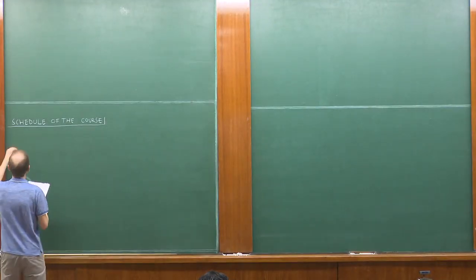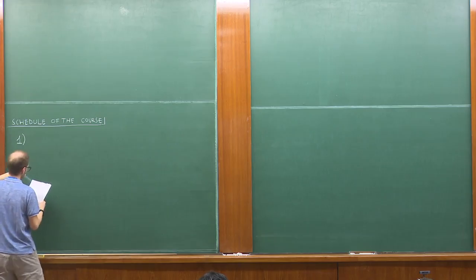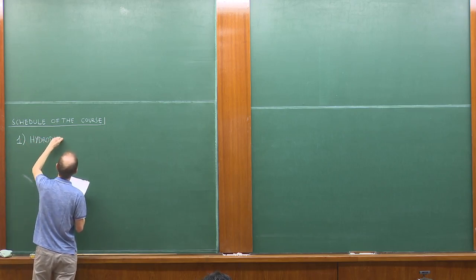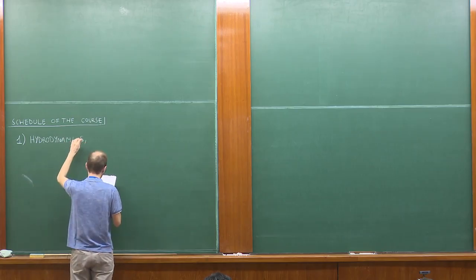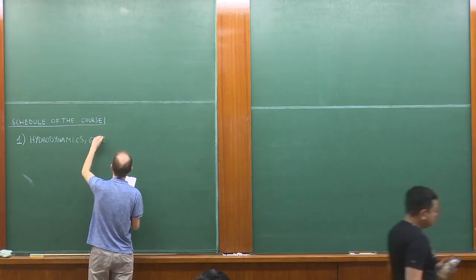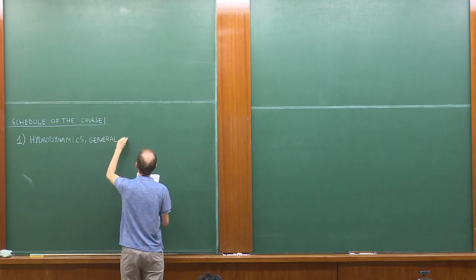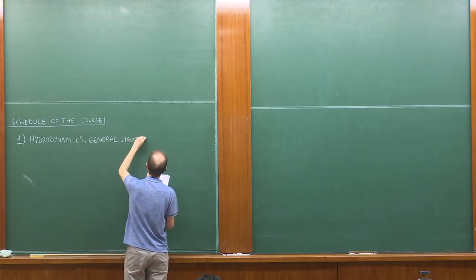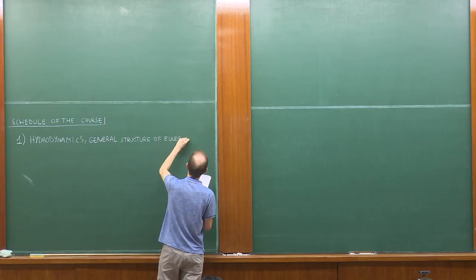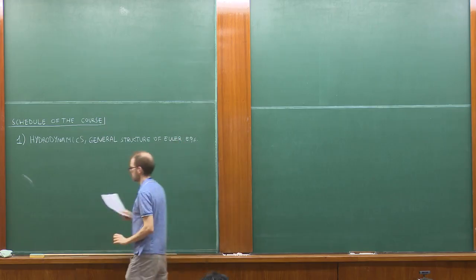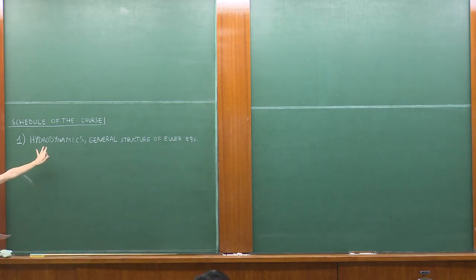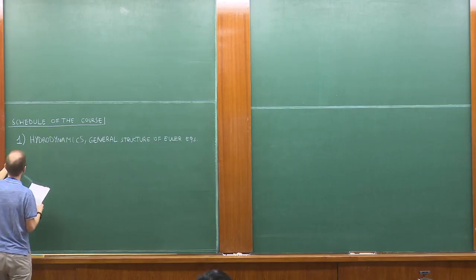So schedule of the course, we have 4 lectures. So lecture number 1 is about hydrodynamics, in particular the general structure of the Euler hydrodynamic equations, which are the ones that we will study. Okay, this is lecture 1, essentially what we do today, hopefully. Is this understandable, written in this way? Okay, I will try to write this because otherwise my writing gets horrible.